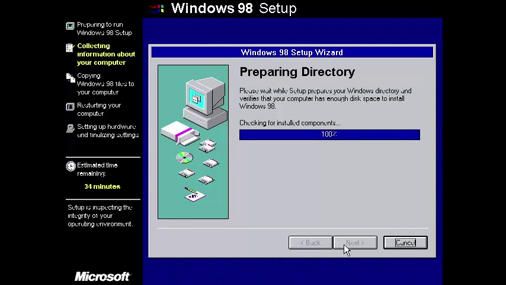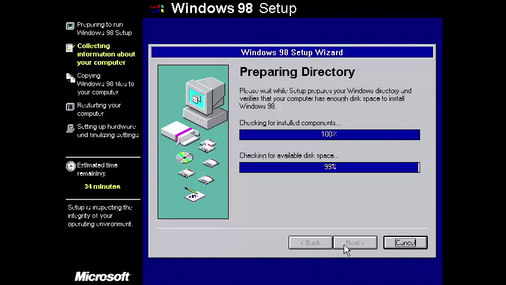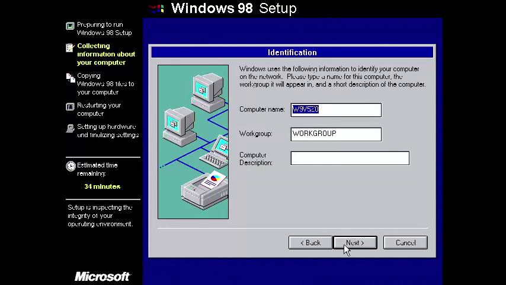Now, I don't know why it doesn't tell me that there's already files in there, because it does if I just put the Windows 98 setup files in Windows Options caps. You'll know that from some of my other videos. I don't know why it doesn't just do that. Now it's going to ask me for my network info.